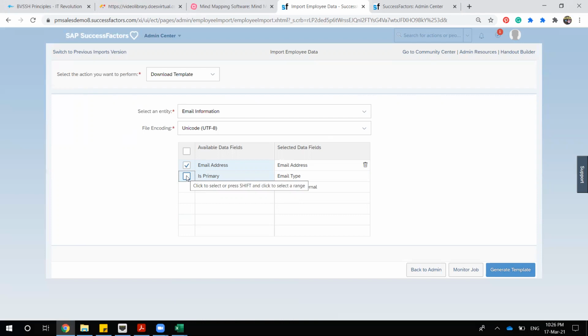But many organizations also maintain an additional email ID because in the future, suppose the employee is leaving, that same email ID will be collected for the separation process and all. So generally organizations keep it, but the idea is these are the different functionalities we have related to importing employee data. Any questions here?